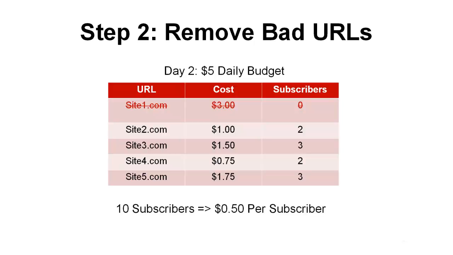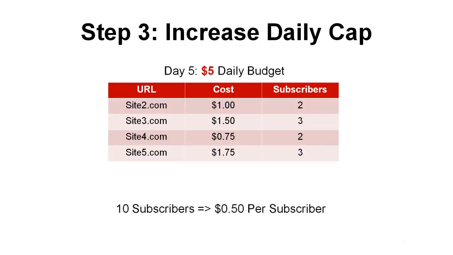Again, this process takes a much longer time, but I hope you see the vision of how removing the bad URLs will increase the subscribers you get per day without spending more. Personally, when I first did this process, it took me a few weeks, and my cost per lead went from $2 to $1, and then to 70 cents, 50 cents, 40 cents. But it takes a few weeks.